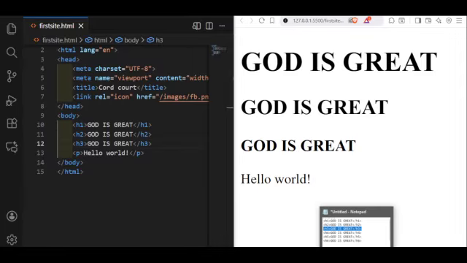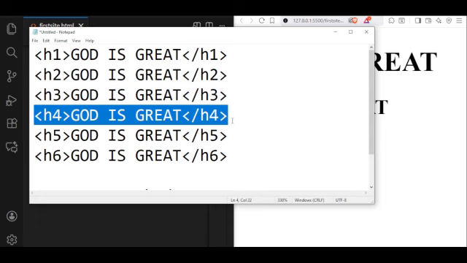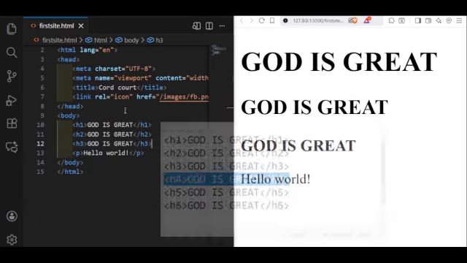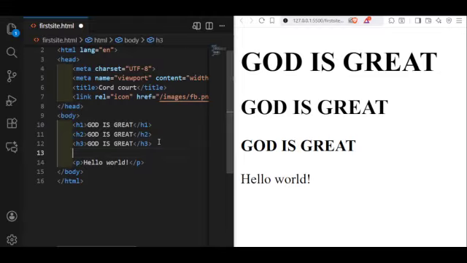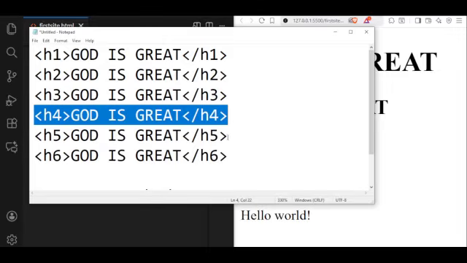Let us go to H4. Control S. You see? Small, smaller, smallest. Let us do H5.